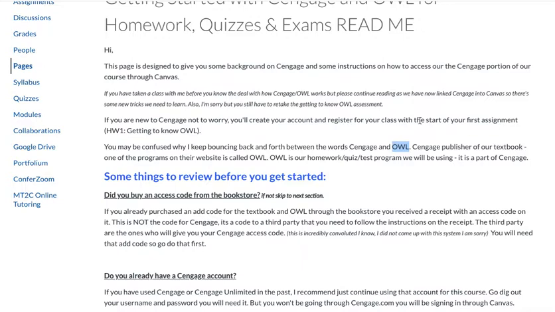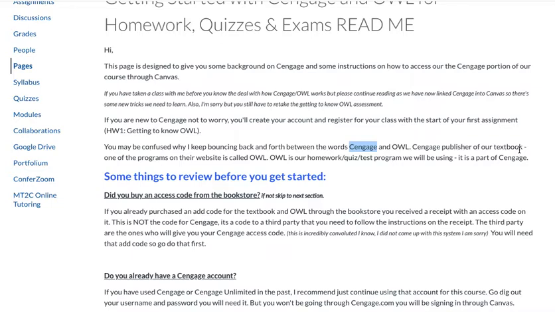You'll also be able, through Cengage's website, to get a copy of your ebook. It's an electronic textbook, which means all the same information that's in a regular physical copy of a textbook is there. Obviously, it's not a physical copy though, so if you work well with reading a physical book or highlighting and you want to keep it and take notes, you can rent a copy through Cengage as well.